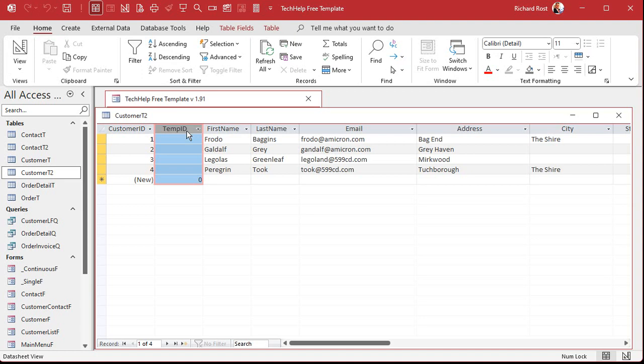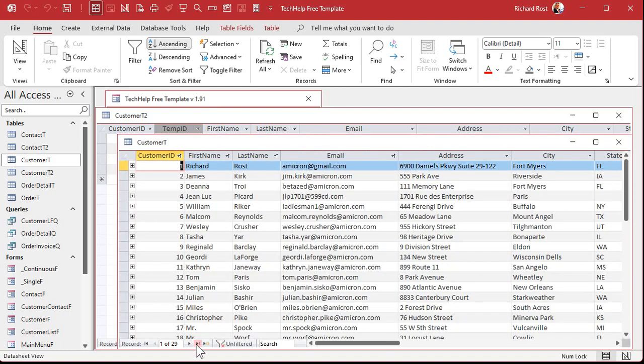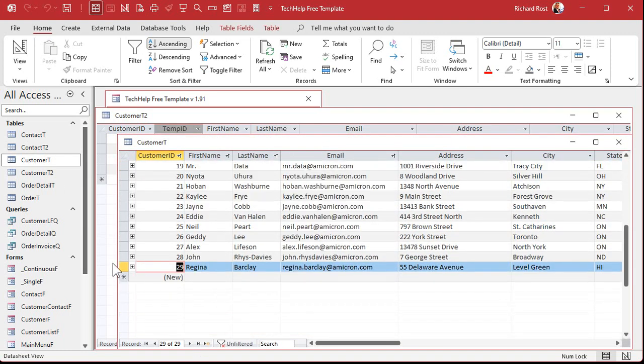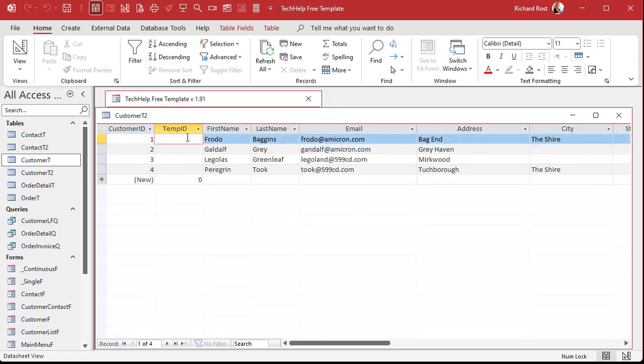Now we want to put a number in here that is going to uniquely identify this guy. It doesn't matter what. You could even just add to the customer ID. You want to make it something that's not in the customer table though. So find out whatever your largest ID is over here. In this case, it's 29. So I'll just add 1,000 to it, because later on, these are going to come together. So you want to make sure that these aren't in the customer ID list as well.